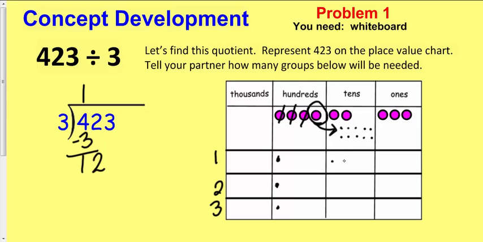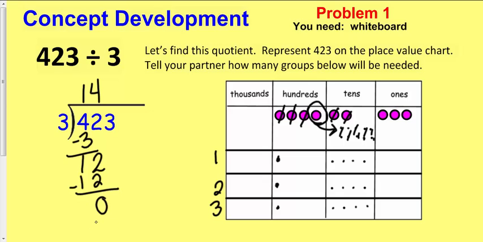Now, I know 12 divided by 3 is 4, so I'm going to go ahead and put 4. If you didn't know 12 divided by 3 is 4, certainly do it one at a time until you had none left over. So that's 12. I used up all of my tens. Over here, here's my quotient: 12 divided by 3 is 4. 4 times 3 is 12. I used all of my tens, with none left over.